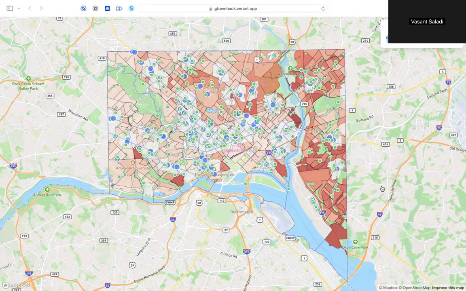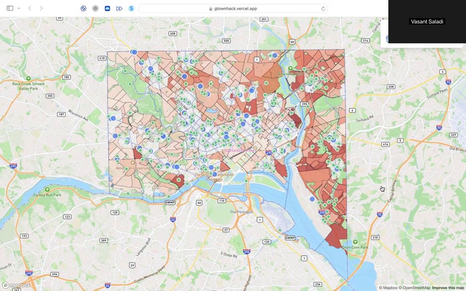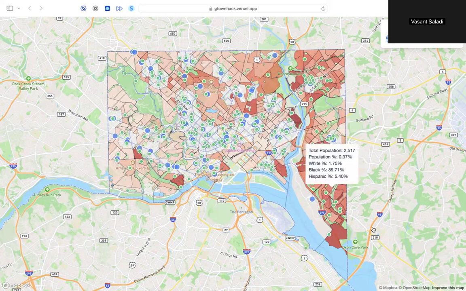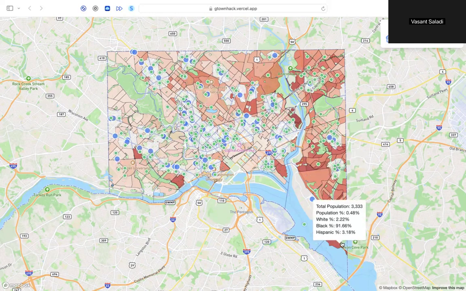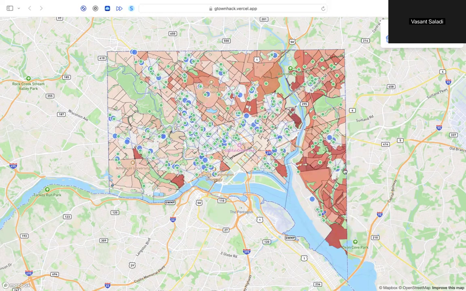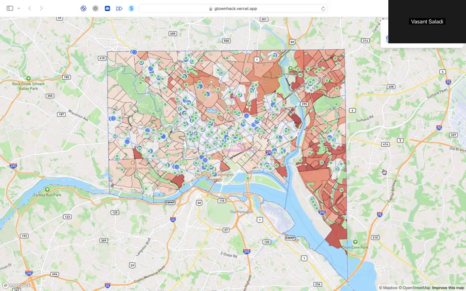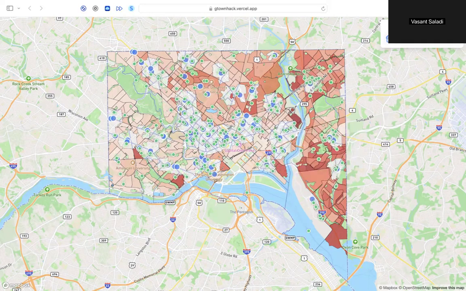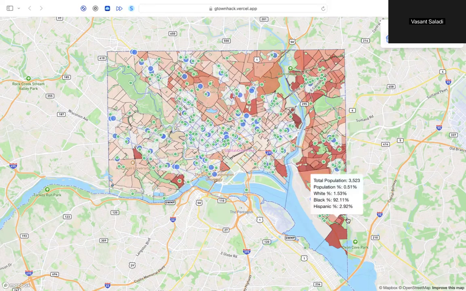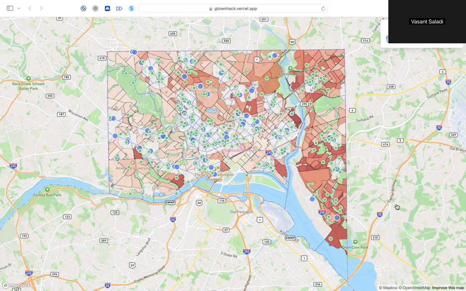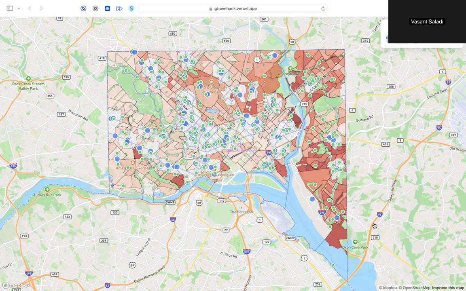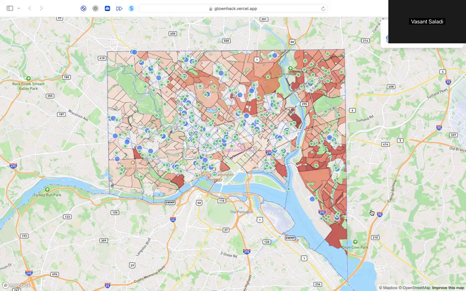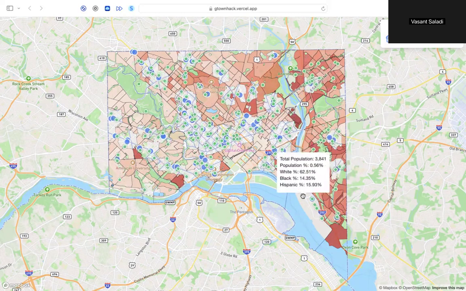And then, as you can see, also in Southeast DC, it's a very prevalent area that's heavily impacted by food insecurity. As you can see, all these people down here have to walk all the way just to get to these two grocery stores right here. So we can go ahead and add a grocery store right here, and it will change the route for these people and cause the routes to be shorter and more convenient for them.